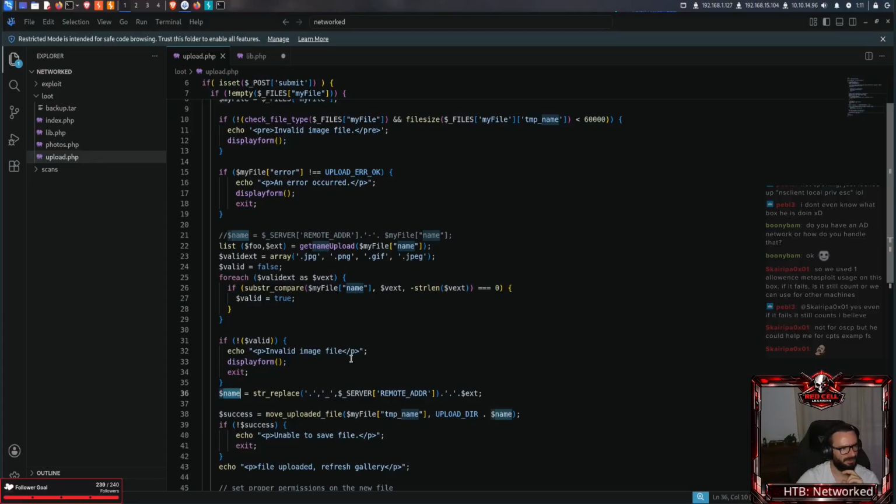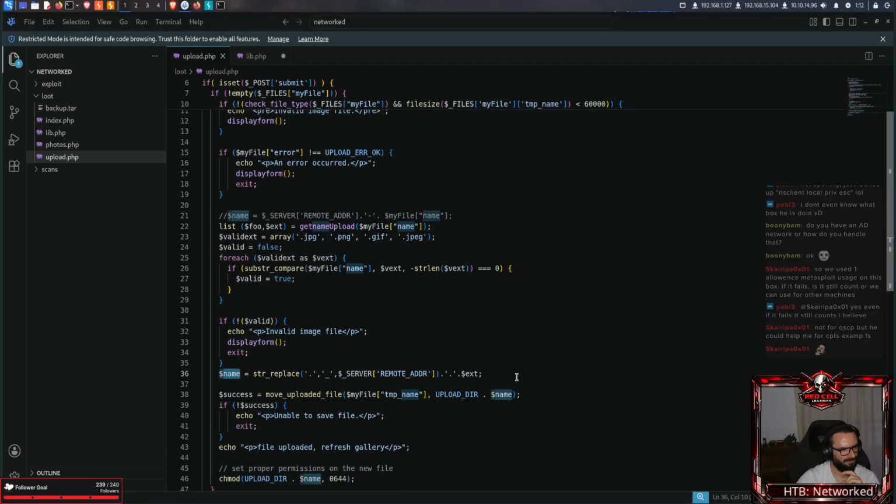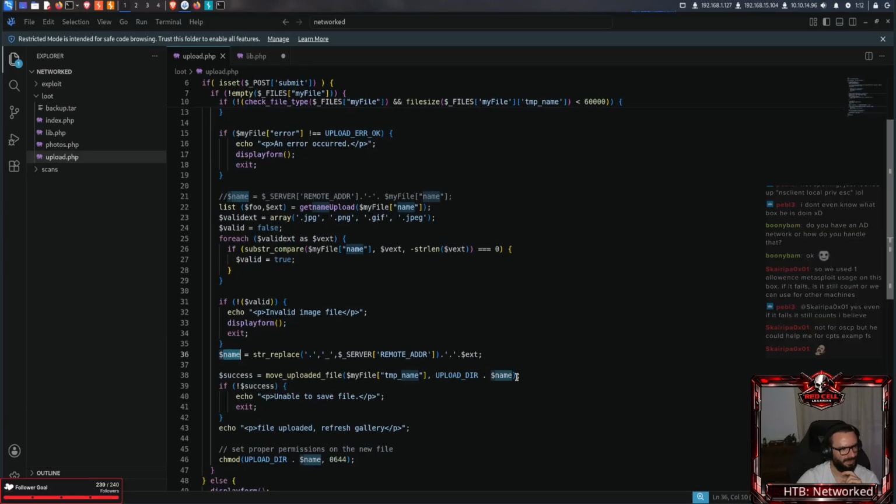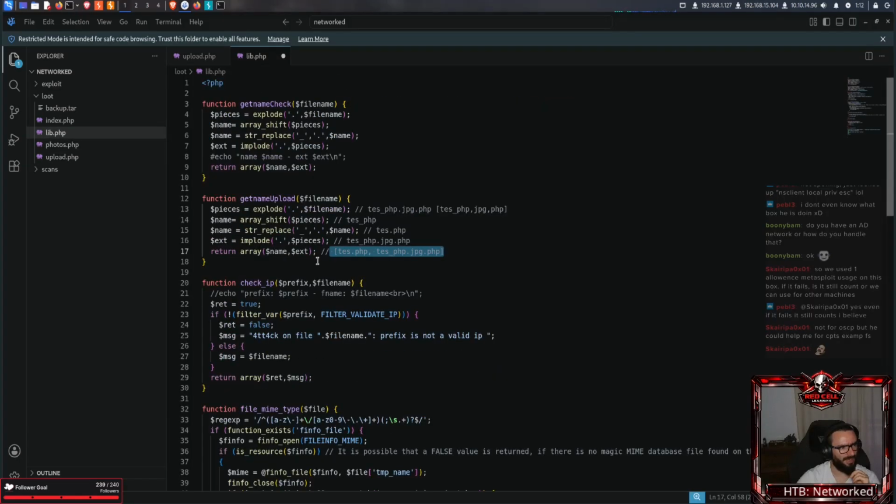Name. Okay, so the name is not used. The name here, this one is not used at all. That's useless.